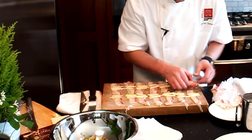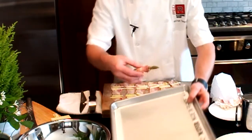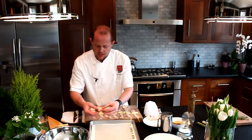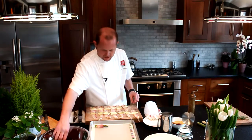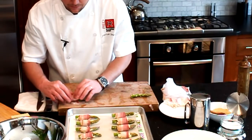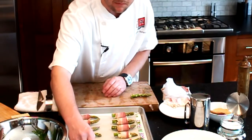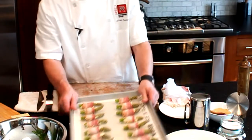And then transfer it to your cookie tray. And I've got a cookie tray here that I've lined with a little bit of, this is a little baking mat. You could use parchment paper or you could just spray the tray. So you want to put the cut side of the bacon down on the bottom, give it just a little press, make sure it sticks, and then just continue to roll these guys up. So we've got all these guys rolled up. We're going to throw them in a smoking hot oven because you want that bacon to crisp up and the asparagus to cook before the cheese totally melts out. So let me put these in the oven and we'll be right back.